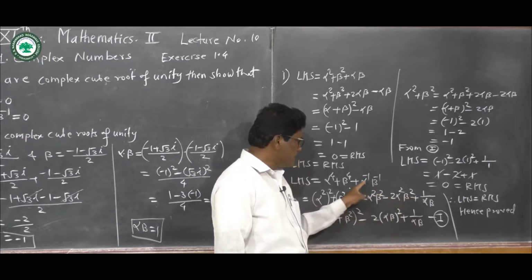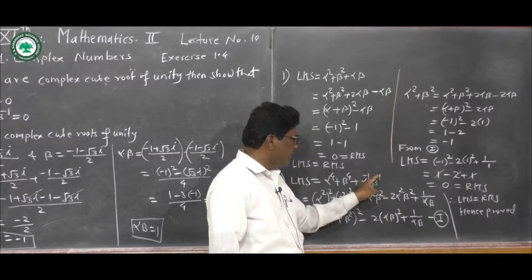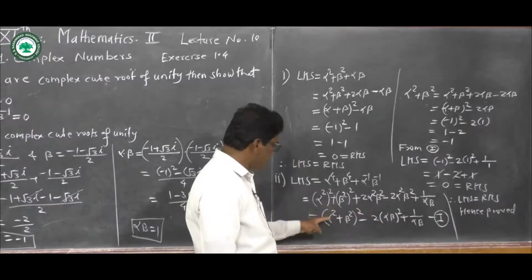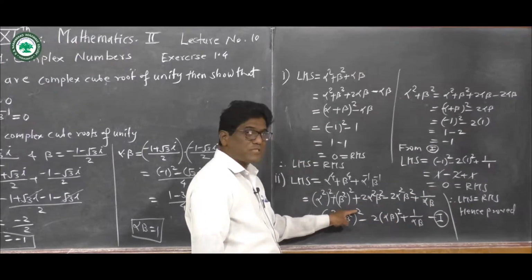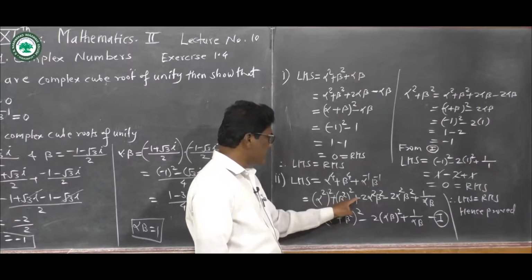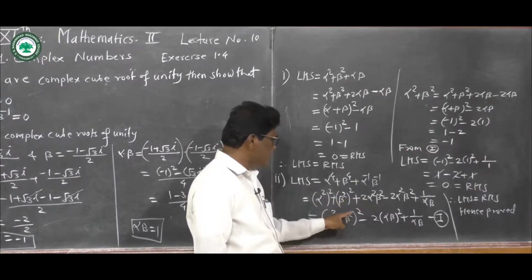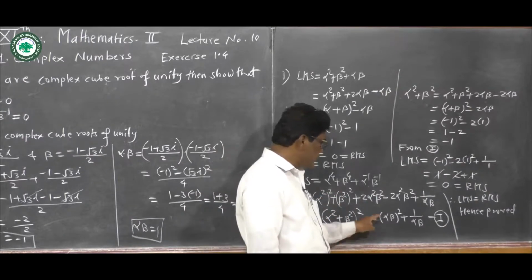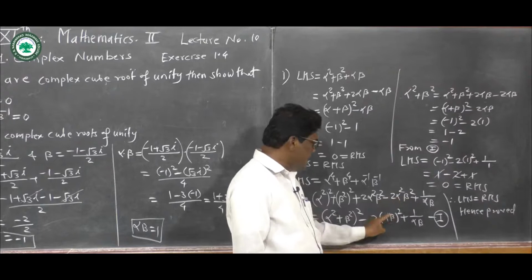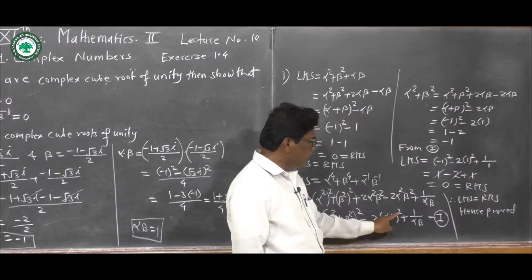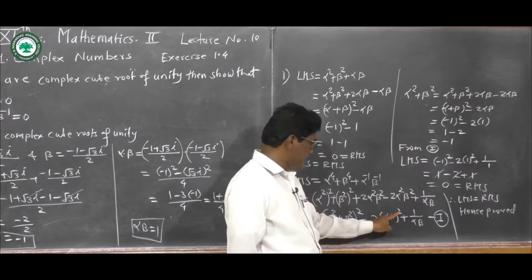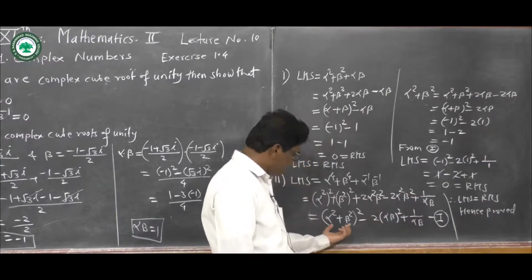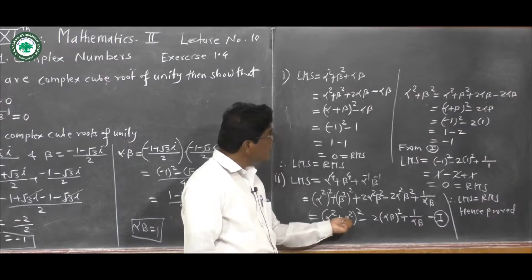Plus alpha to the power minus 1 beta to the power minus 1, which is 1 upon alpha beta. Now we write this as alpha square plus beta square bracket square using the formula a square plus b square plus twice ab is a plus b bracket square. Here a is alpha square and b is beta square, minus 2, and alpha square beta square we write as alpha into beta whole square using the rule of indices, plus 1 upon alpha beta. We call this equation number 1 because we have to find this alpha square plus beta square.